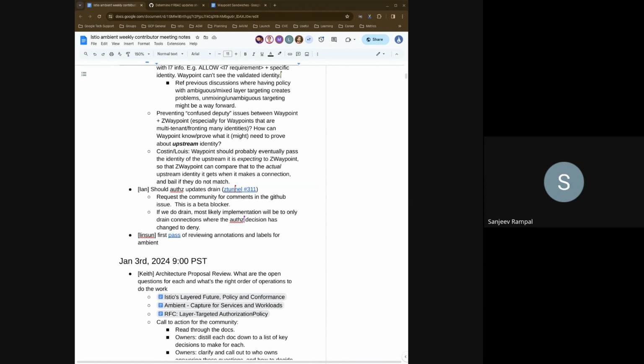I think it is desirable for policies to take effect right away. You do not want a long-lived connection to be bypassing the policy that just got applied. But as somebody was saying, Yuval, most Kubernetes network policies rely on connection tracking. So once the connection is already established, they don't apply policies on established connections.